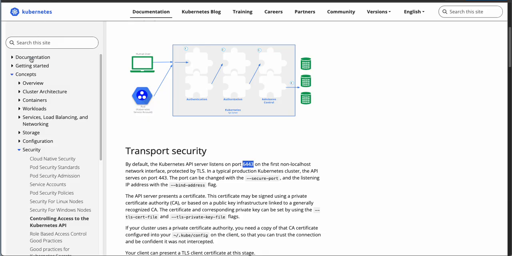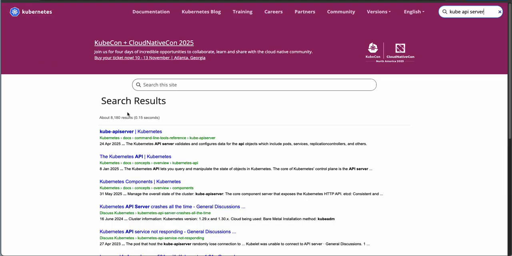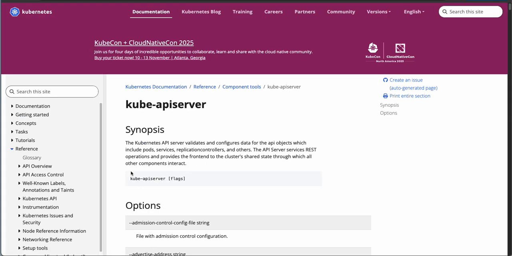If you go to the documentation for kube API server, the Kubernetes API server validates and configures data for the API objects, which include pods, services, replication controllers, and others.